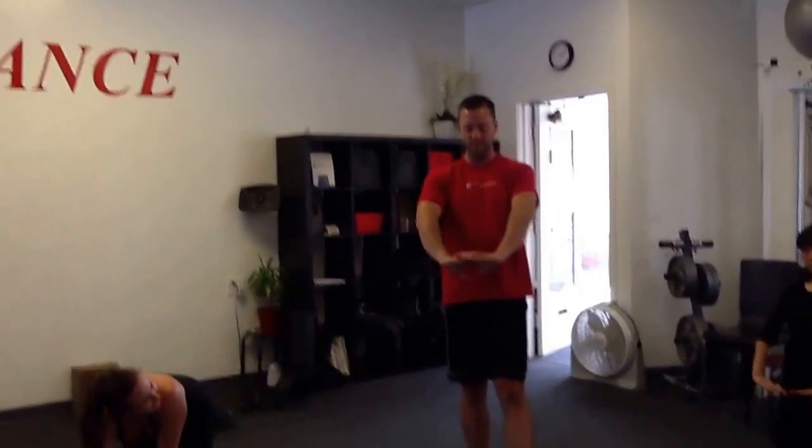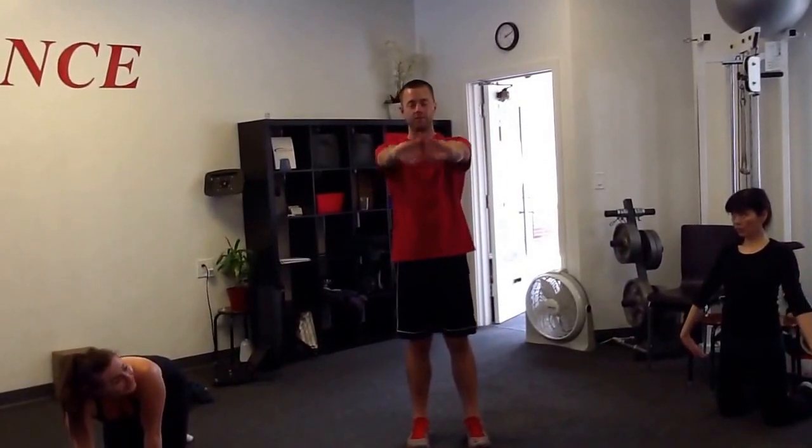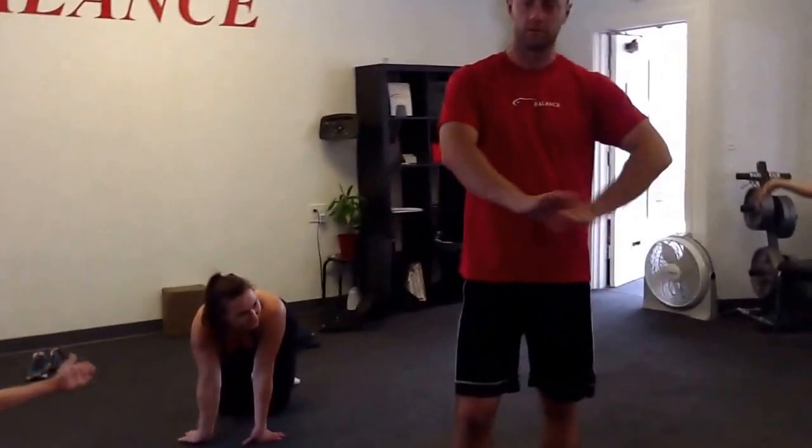This massively internally rotates your arms, which is fine if I'm down here or even here. But as soon as I go up over my head, the body naturally needs to externally rotate. I should be back like that, not like that. So if you ever try to do that exercise, just remember that. Okay. Next exercise.